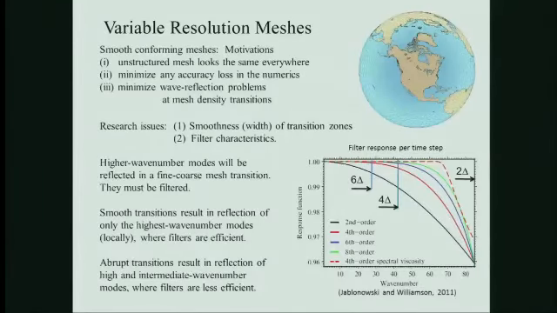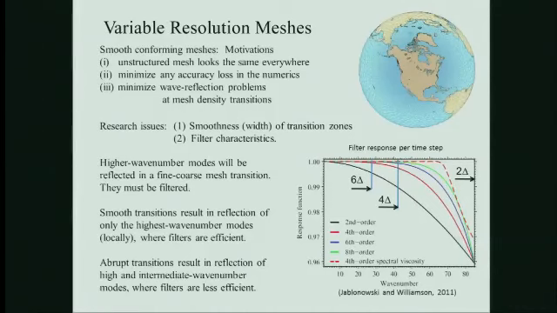In thinking about these variable resolution meshes, our motivation in MPAS is to go to very smooth conforming meshes. Note that the picture here is one of these, and you can see the transition is very smooth. One nice thing about MPAS is that our mesh effectively looks the same everywhere. It's conforming, so our solver just knows it's on a cell and it has to solve for that cell, and it doesn't worry about it. It knows where its neighbors are, and there are no hanging nodes or anything associated with any non-conforming refinement.